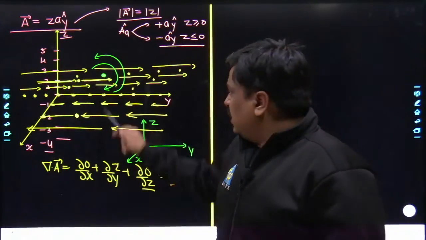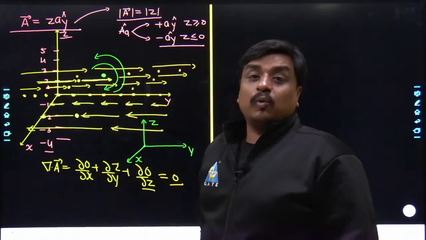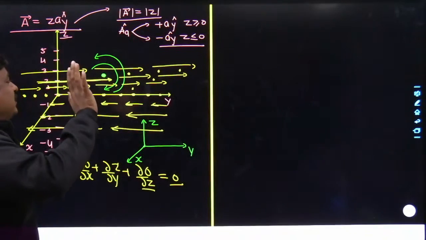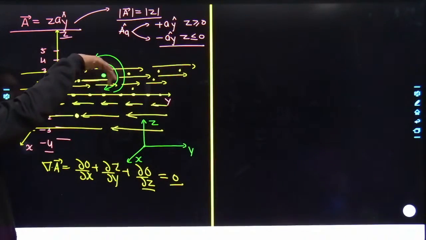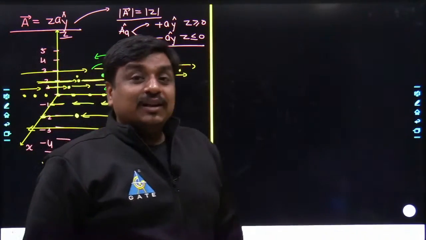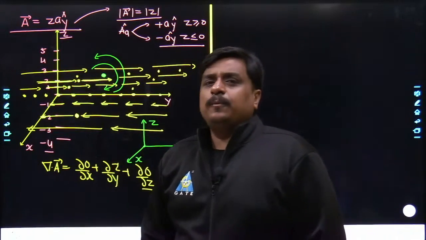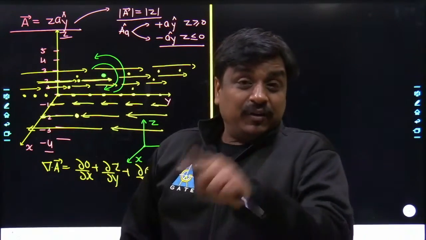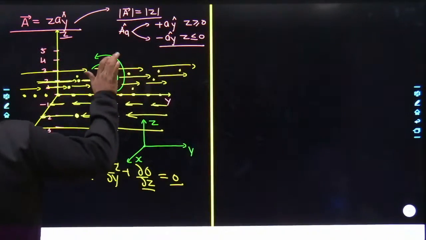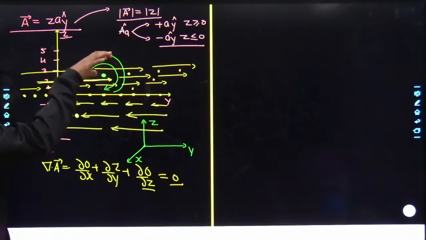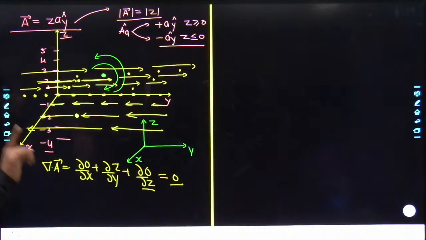Once you calculate its curl, the curl would not give the direction of clockwise or anti-clockwise. What it does is take the right hand. The right hand is placed in the direction of the rotational field, and the thumb shows the direction of the curl of this given vector. So once you calculate the curl of ZAY cap, which factor would come out? Obviously it has to be a vector quantity. You can see very well, sir, the thumb is placed towards the direction of minus ax cap. That means only one factor would come out, and that is nothing but ax cap.